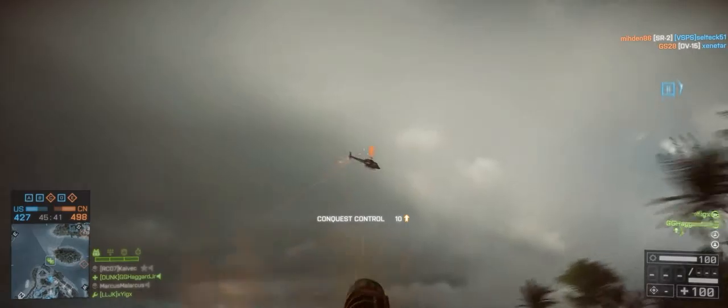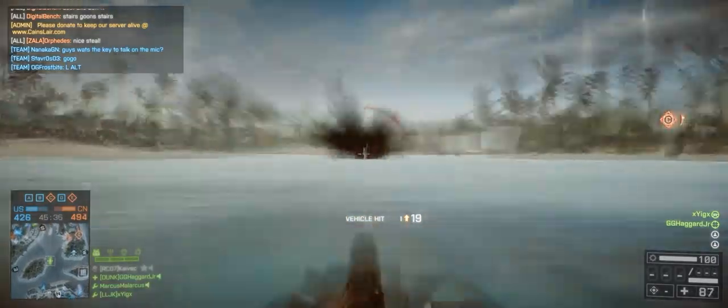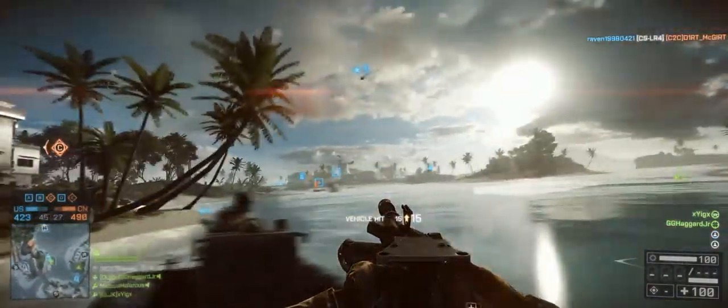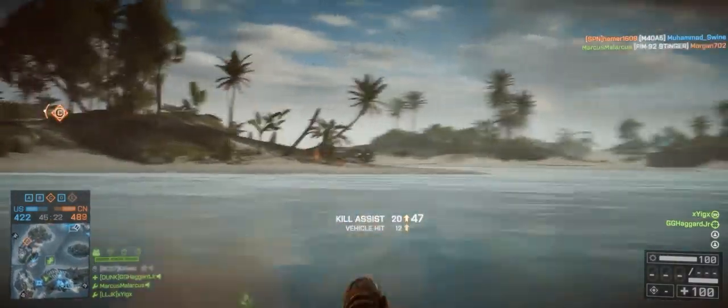Ribs and like helicopters. Enemy chopper spotted. Rip. There you go. Rip. Right in front of us. Oh, behind. Yeah, those chain guns tear choppers up.